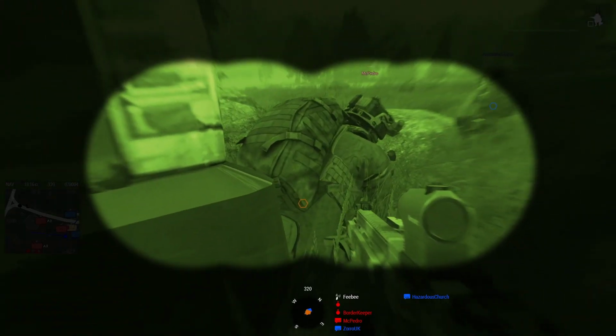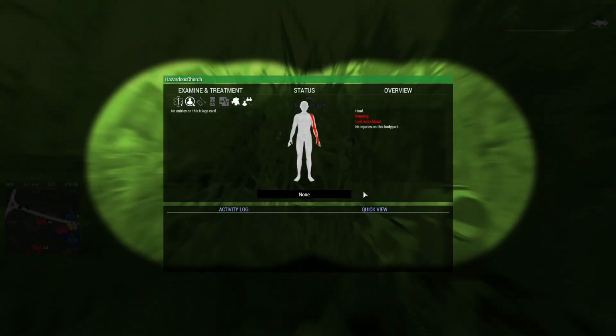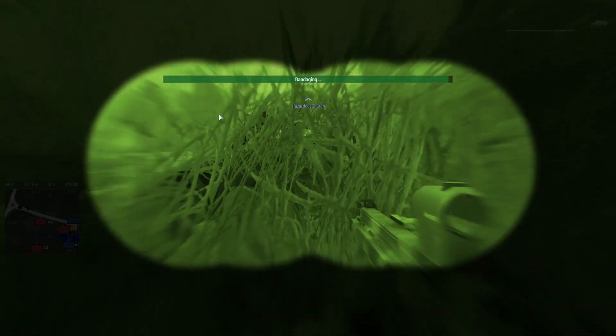Okay. We got contacts due north of us on the other side of the road, west of B1. Oh shit, Hazardous is down. Focus Hazardous. I'll hold this out. I got a scrape in my torso, I'm fine. I got him. One down.